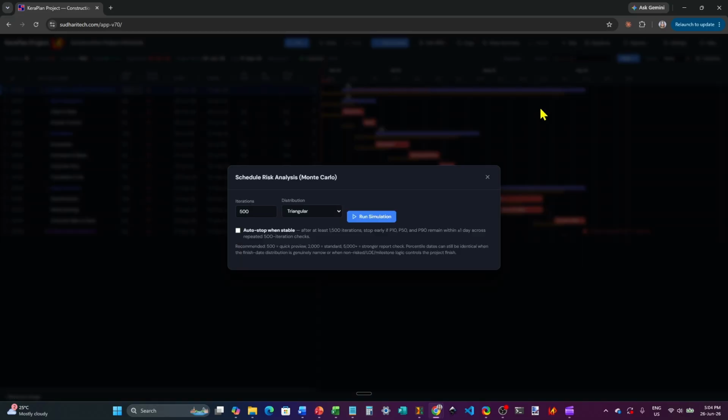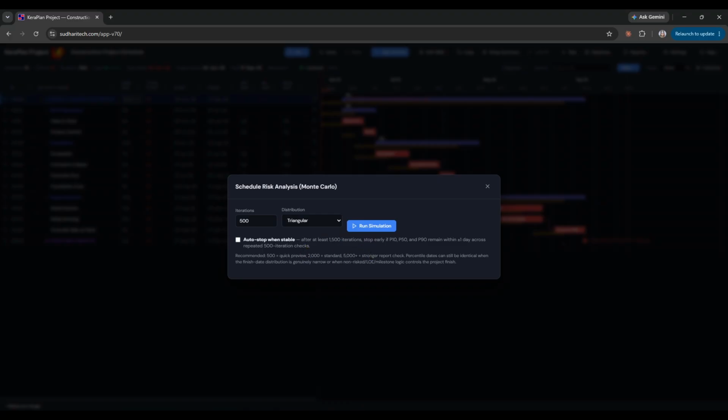Now, we will run the Monte Carlo simulation. You may choose either a triangular or beta-PERT distribution. Since beta-PERT is better, let's choose that. This online version has a cap on the number of iterations set at 500 max. This is because it ties up the back-end server. The yet-to-be-released desktop version will not have any cap.